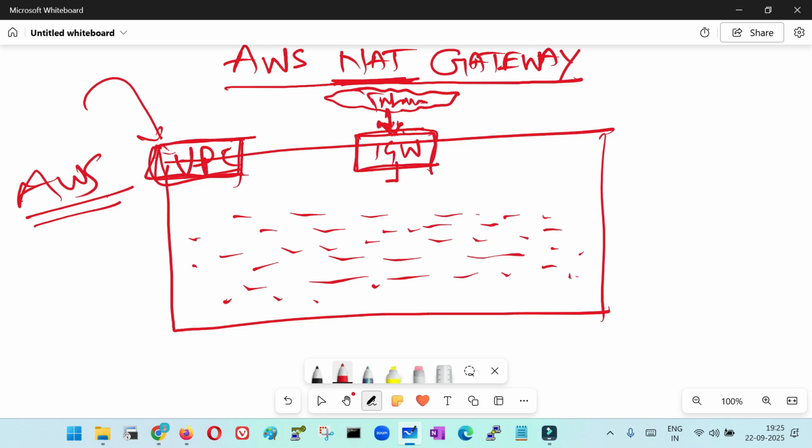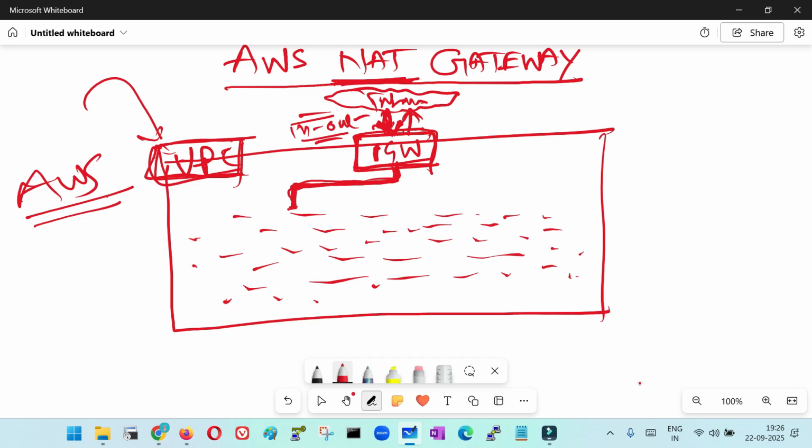Any traffic from the internet, or we can say from the public network, comes to your VPC with the help of the internet gateway. So you need to configure the internet gateway. This is the very first thing to allow the traffic in and out from the public network. Now, second thing, this is bidirectional. That means the traffic can come from the internet via the internet gateway or traffic can go out as well through the internet gateway. It is in and out, both directions.